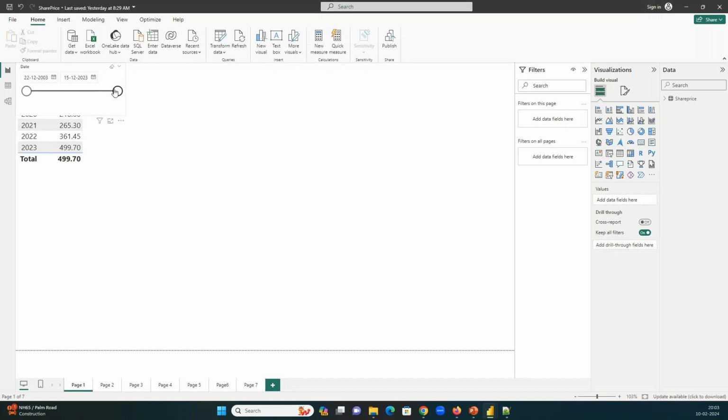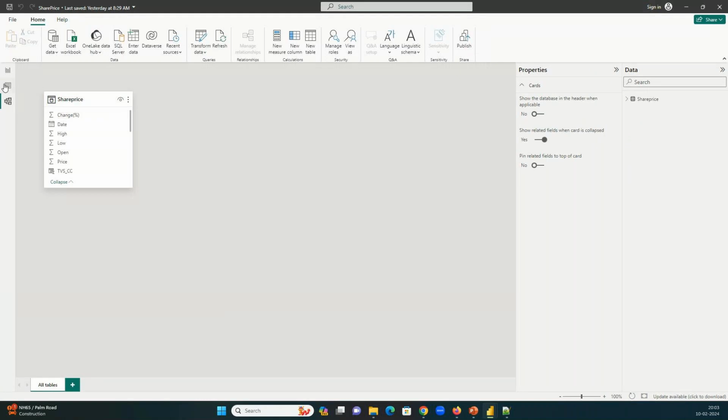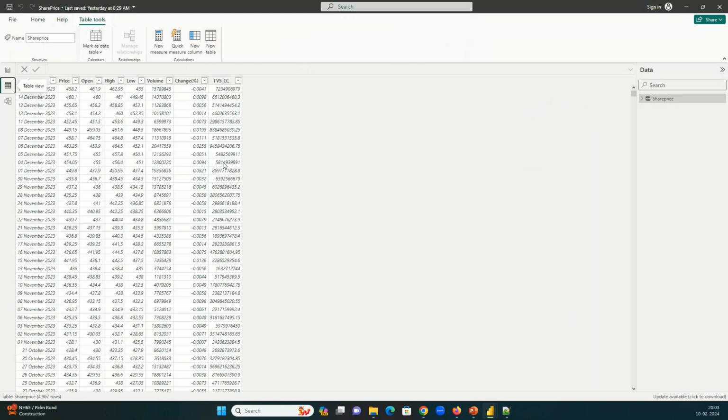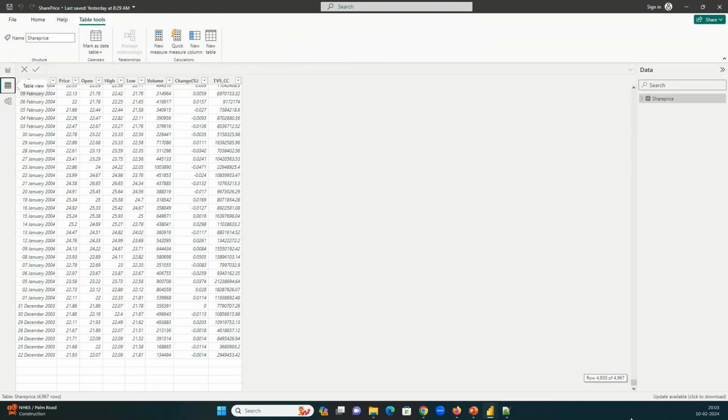This is about the share price of ITC, which I have pulled from the National Stock Exchange. If you see, it was first launched in December 2003, when it first came into the share market.